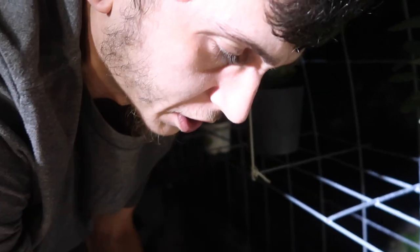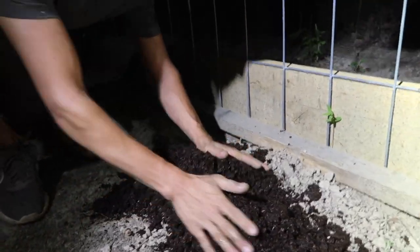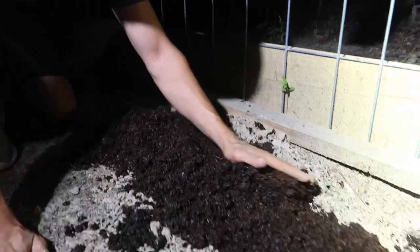Basically, just use the shovel to kind of chew up the dirt a little bit and make it nice and soft for the roots to be able to grow through. Now we're gonna make a nice little hill.